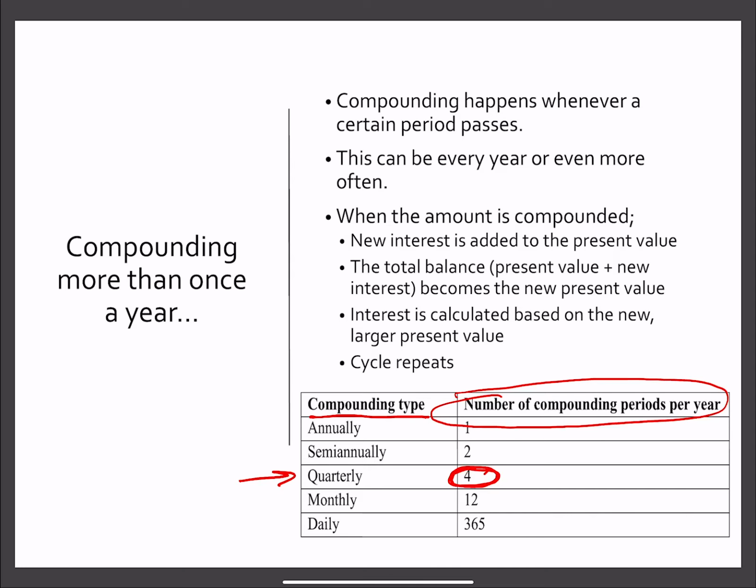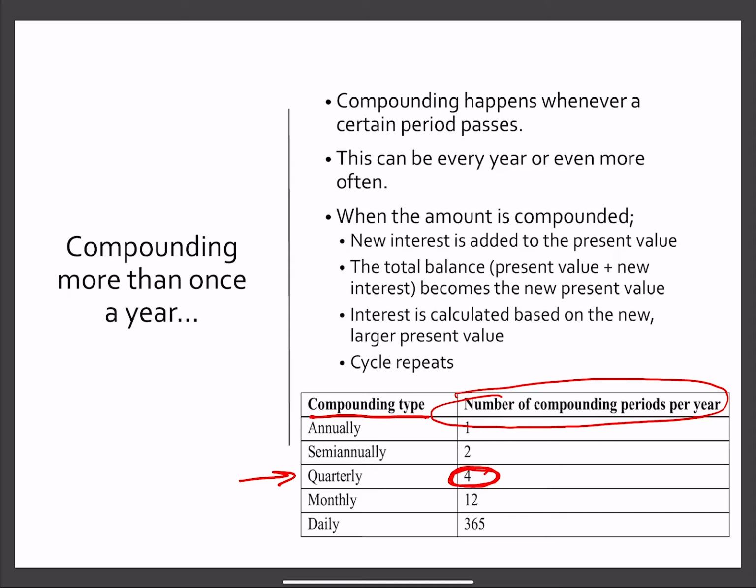Now, here's the thing. You can get even more greedy, right? So if Tanae was really greedy, Tanae didn't have to say, oh, I'm just going to compound at the end of the year. Instead, Tanae could have said, I want to compound and collect interest from you every month. Or even I want to compound and collect interest from you every week. Or Tanae could be like, I want to compound and collect interest from you twice a week or every single day. Or Tanae could be like, I want to collect interest from you every second. So every second that you are awake or alive, the amount that you owe me is going to increase. And there's actually a way to do that mathematically, right? A type of interest. For right now, we're not going to deal with the every moment compounding.